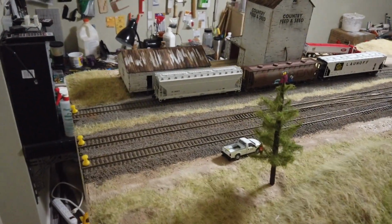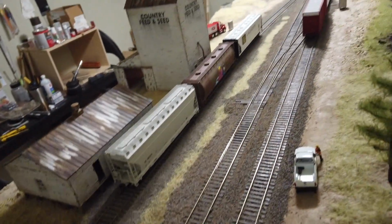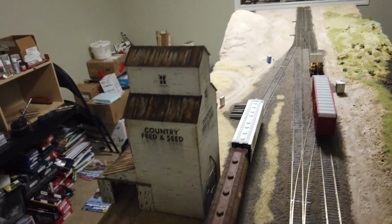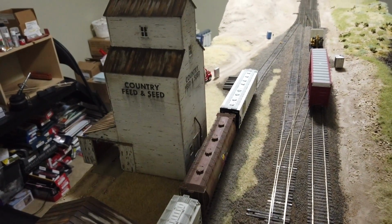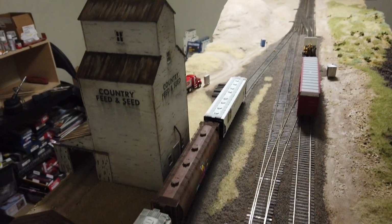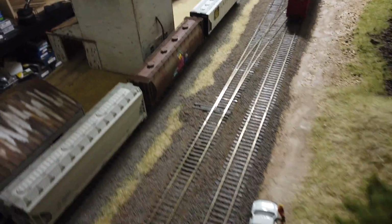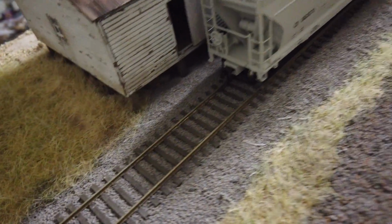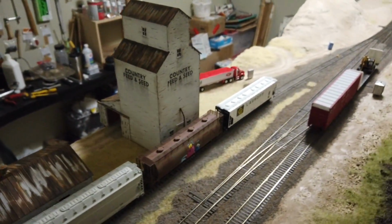But basically, what I've got here is a 2-track module all the way down there. So it's a double-track main with a crossover. And these are Fast Tracks number 10 hand-laid turnouts, and I've made them all there. The main line is code 83, and the siding here, the grain siding, is code 55.